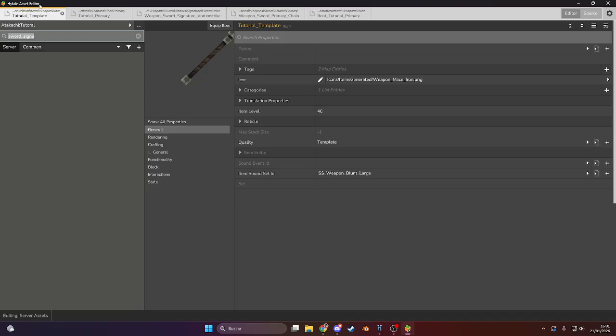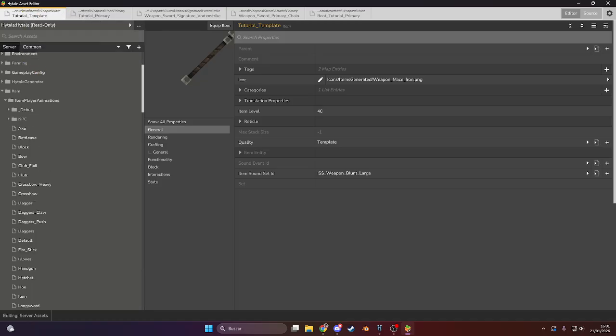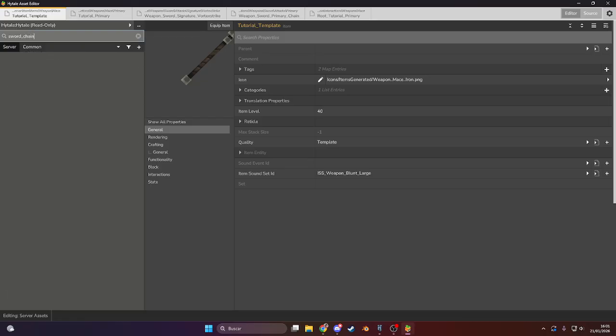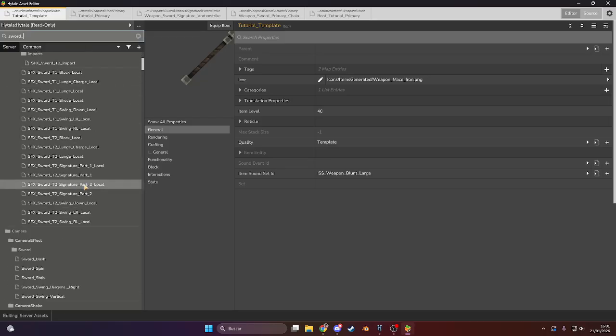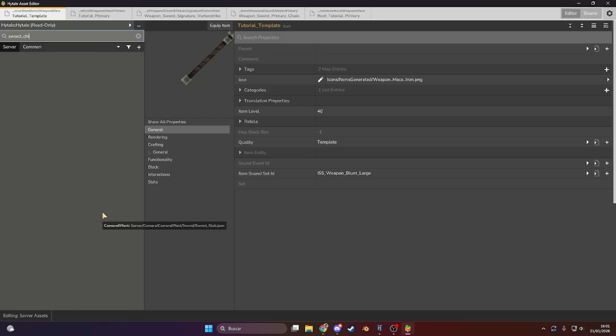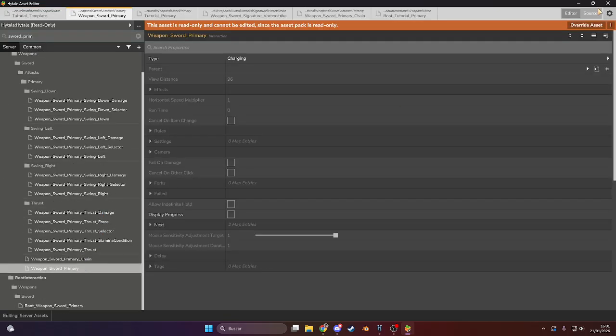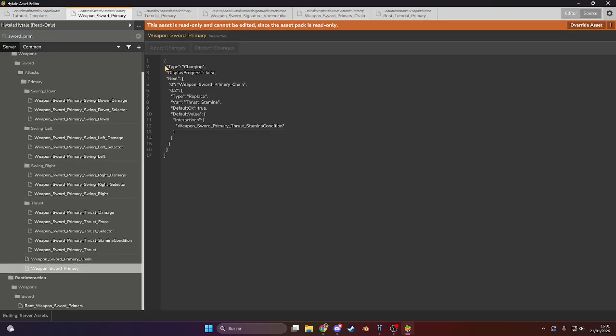So let's make that. Let's go to, for example, sword chain. I don't know why this works so badly. Sword primary chain. All right, you can kind of see how this works in here. Signature condition.